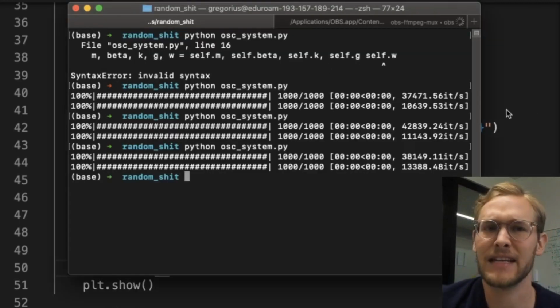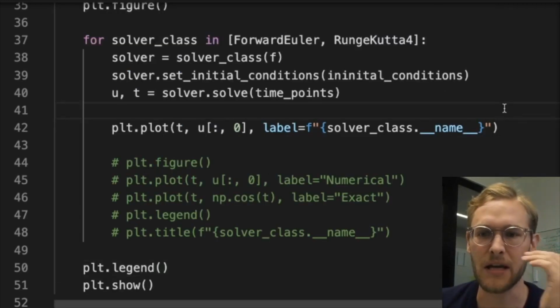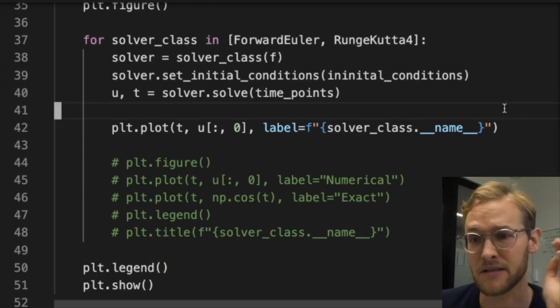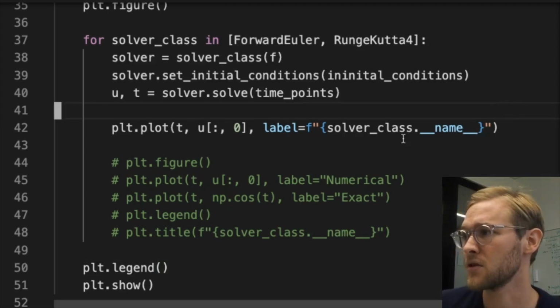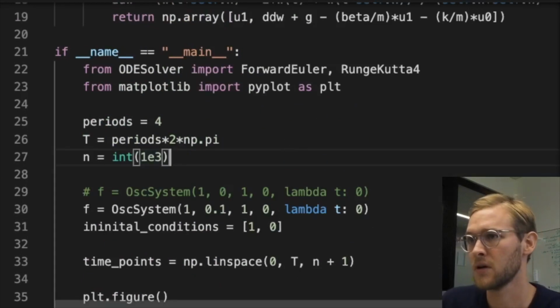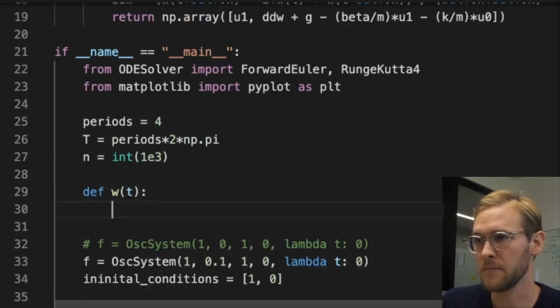Now let's add a driver. Let's actually change the position of the anchoring point of this thing, right? So in order to do that, we need to write a function for W. And it'll be a function in time.